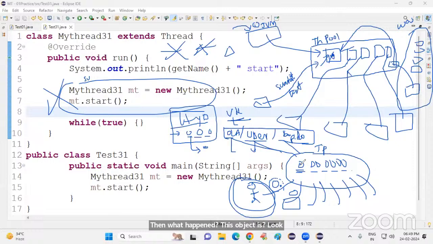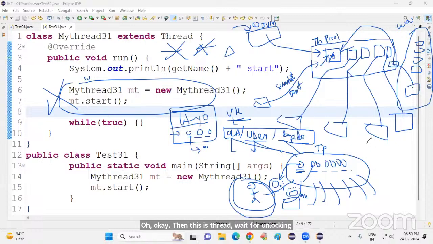This thread becomes the monitor of this object and is accessing it. The second task you are submitting with another new object. The synchronized method is called on the new object, so the second thread is accessing the second object, which is locked and executed. Sir, suppose I call both synchronized methods with the same object. Then this thread waits for unlocking.